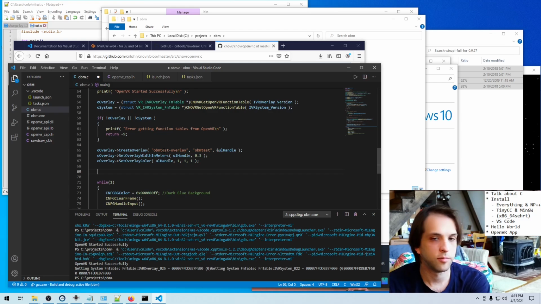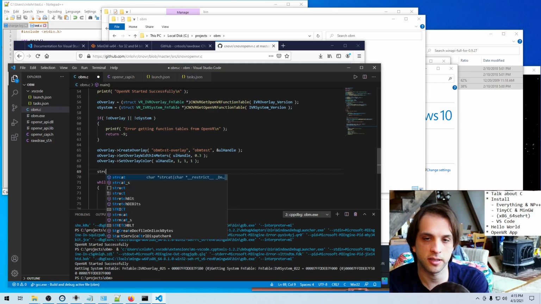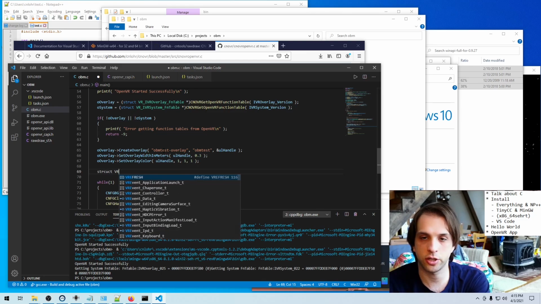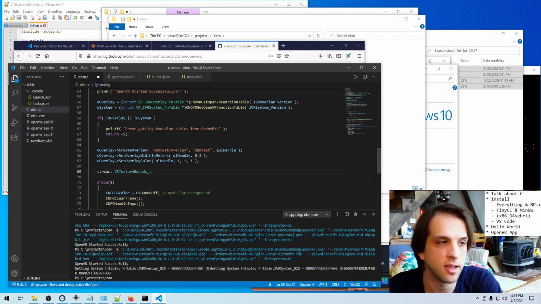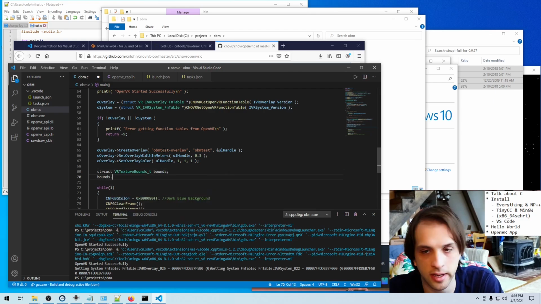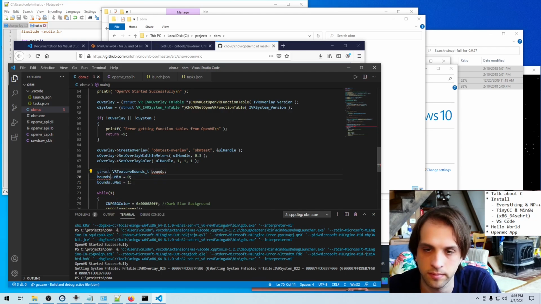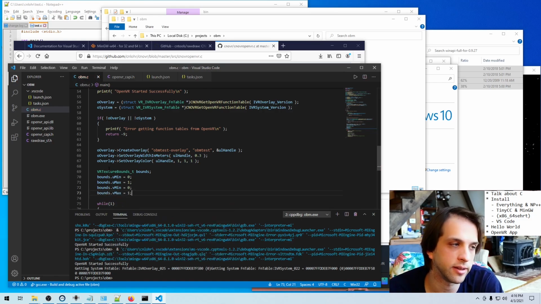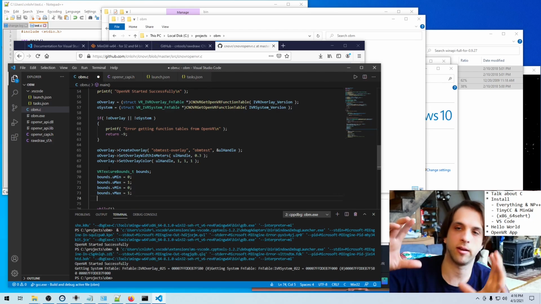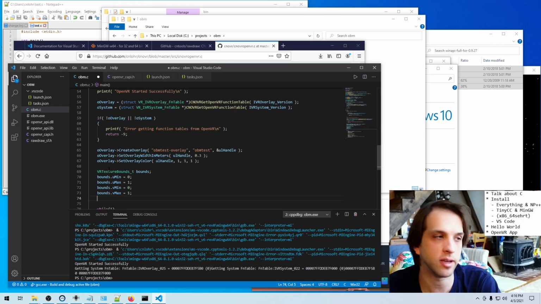But what that is, we'll say struct VR texture bounds T, bounds dot u min is 0, bounds dot u max is 1. Is that valid? Yeah. Bounds dot v min is 0, bounds dot v max is 1. So that just says how to set up the window, so that the texture we're submitting will be in the middle of it.